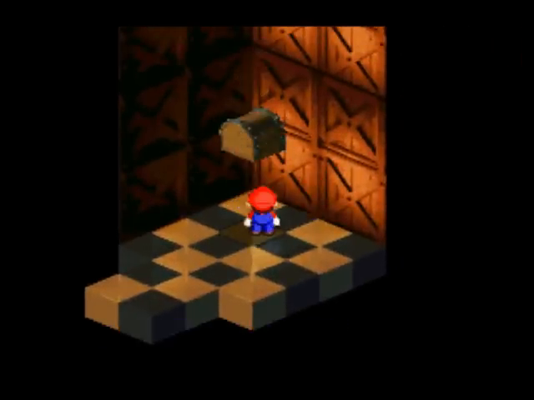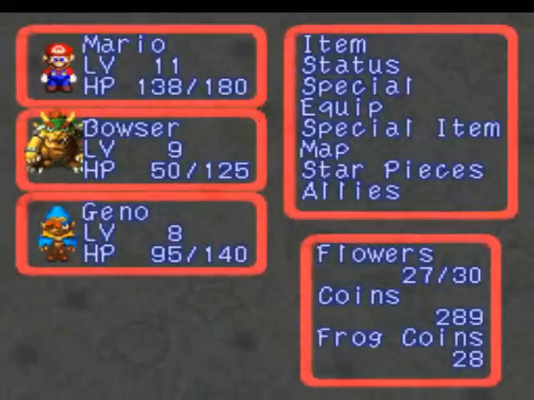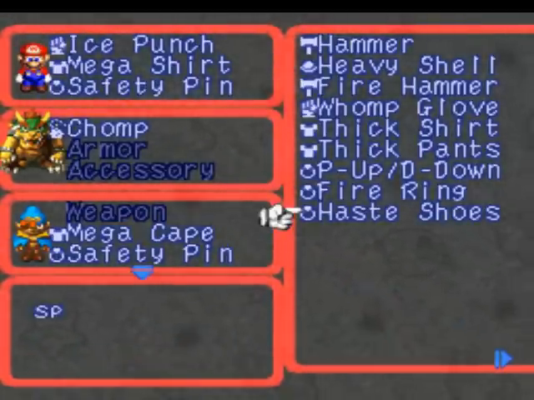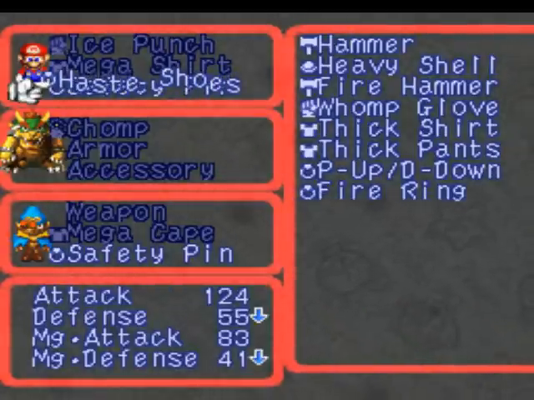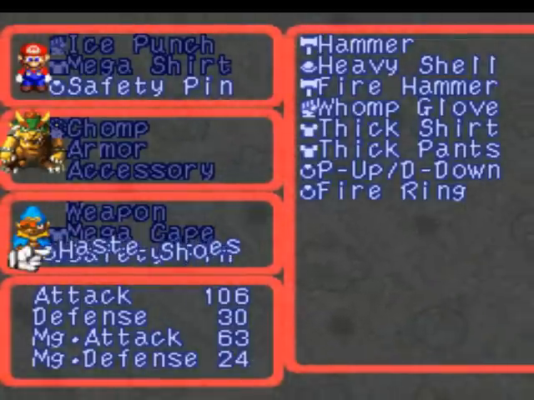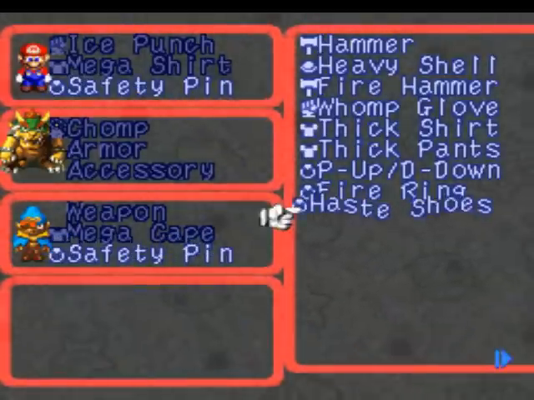Haste shoes! Well, I said we will not be using this because most of our guys have better accessories, but Bowser doesn't have one at all, so... It's not as good, usually, as what everybody else normally has. Yeah, look at that. Bowser can't even wear it.